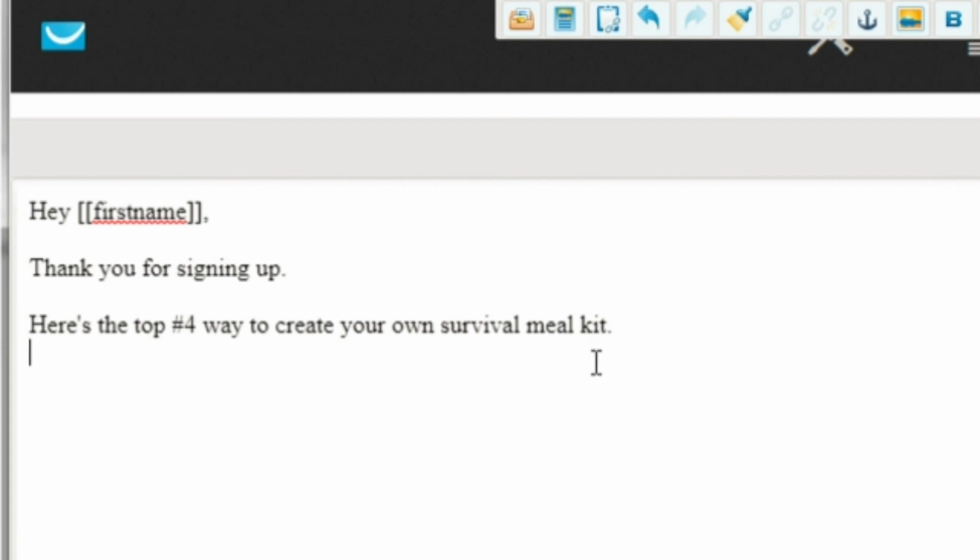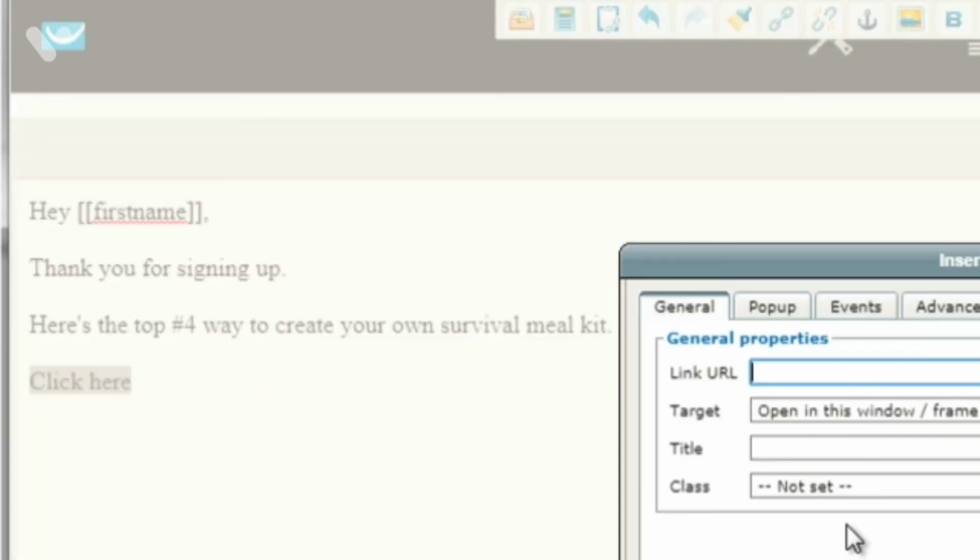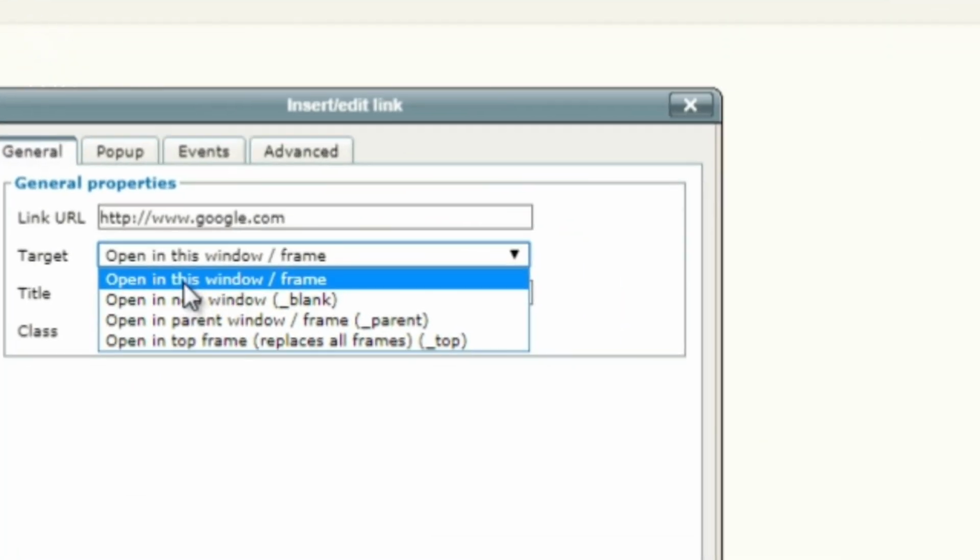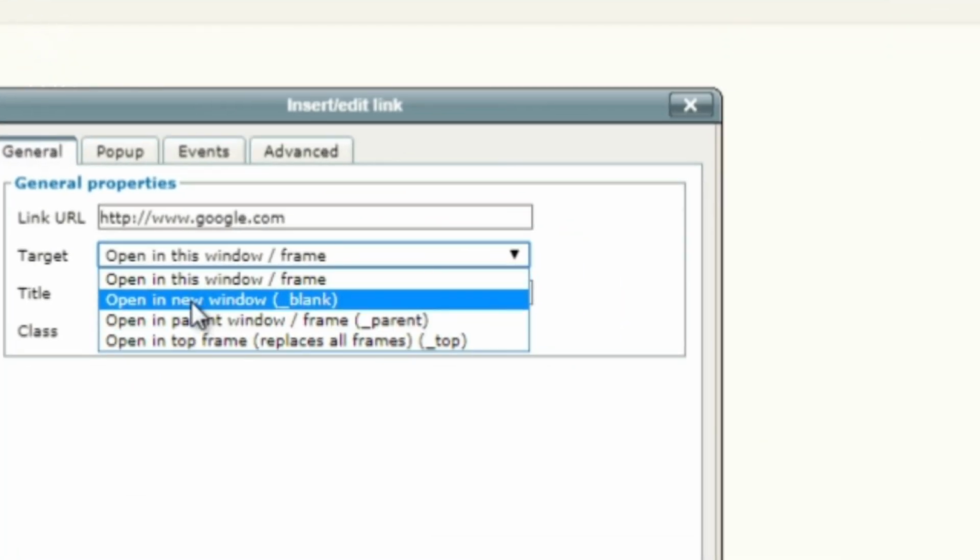So if you were to include a link, let's just use Google, for example. So http://www.google.com. You could do that like that, and you can link it, or you can say, click here. You can highlight that, and then of course you see this little chain. The chain is a link. So if you think about chain link, that's where it came from. So we can copy that here. You can say open this in a new window. So if somebody clicks it, then it's going to open in a brand new window.